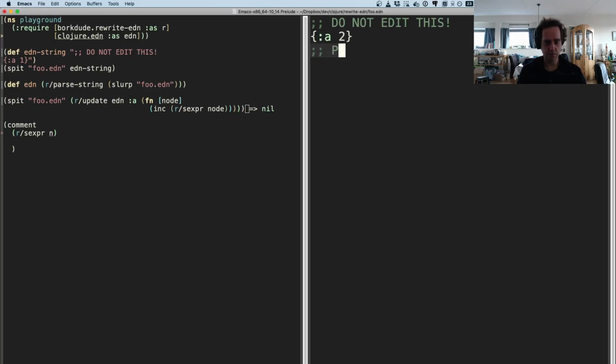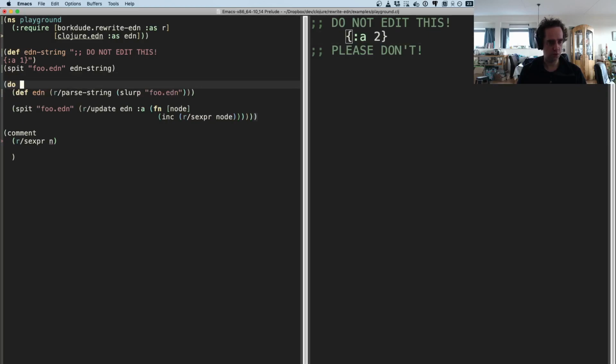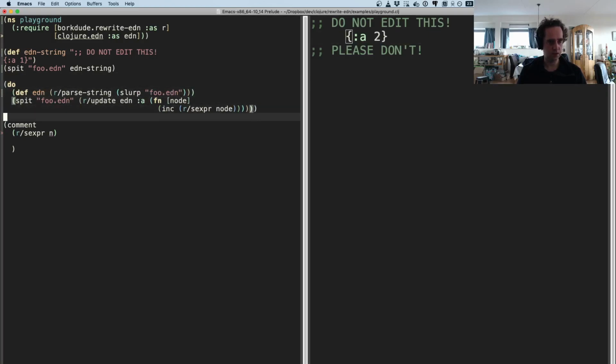Okay. And so I can put some more comments here and some white space, and this all should still work. Oh, no, I have to refresh reading it. That's my mistake. So maybe just put this in a do block, and then I'll just evaluate the entire block. So you can see that I can repeat this and it will keep updating the map. So it will preserve white space and comments, and it can update Eden. So that's pretty much the idea of this library.